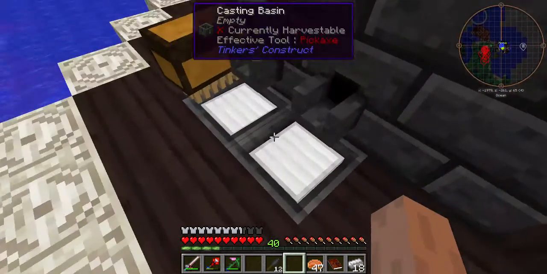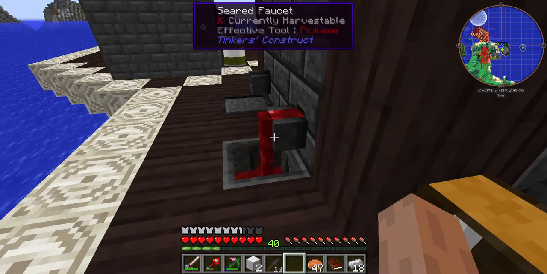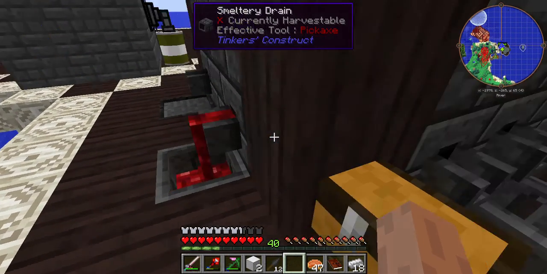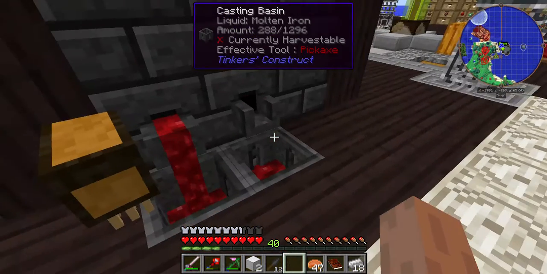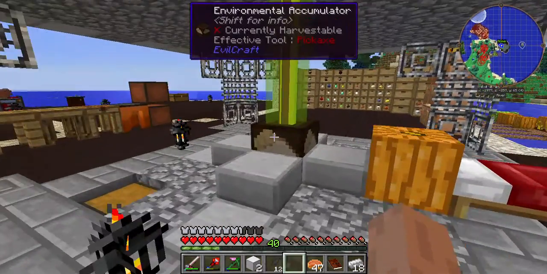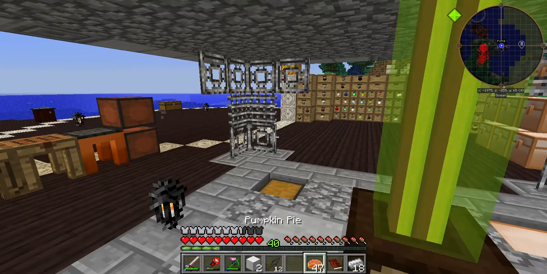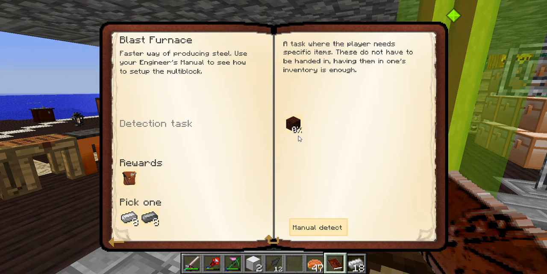So, we can still make this. I don't know. Why is this not working? Do as you're told. Freaking jerk. Yeah, actually, I don't want to do the sag mill. I want to get the blast furnace out of the way.